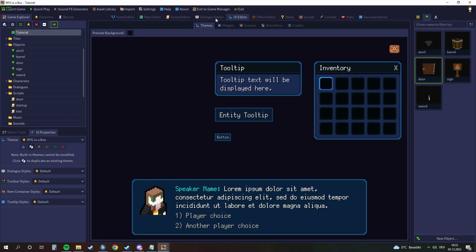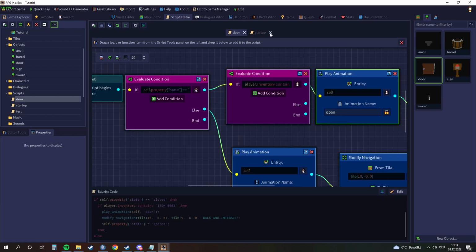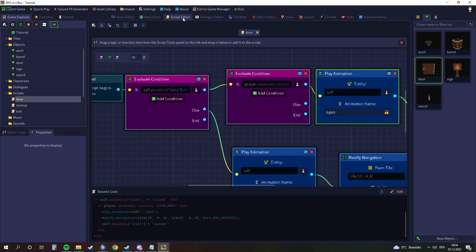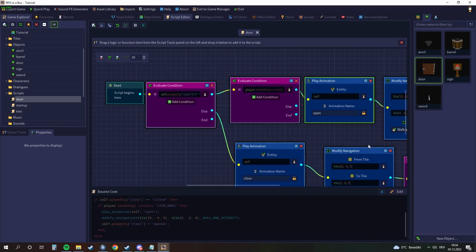And now when we go to the door script, if player's inventory contains item 003, which is the key item, you can see on the top right, it says item 003, then it does open the animation.